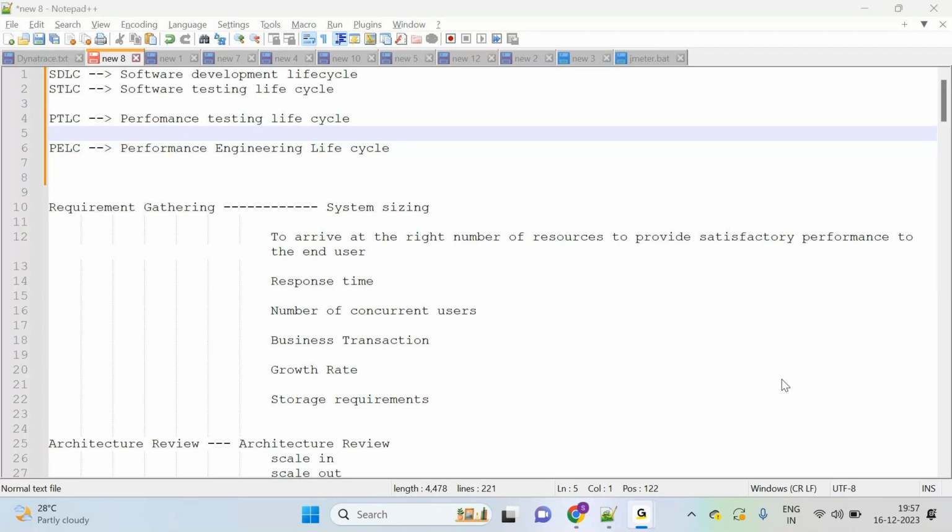Actually, internally, that is a life cycle activity. Performance testing life cycle only. You are basically explaining indirectly that when asked to tell about yourself, you say these are the activities that I am doing: requirement gathering, test planning, test design, test execution, reporting. So the receiver will understand, yes, this guy is doing wonderful performance testing activity. Because you are telling the life cycle only, but you are covering your day-to-day activity.